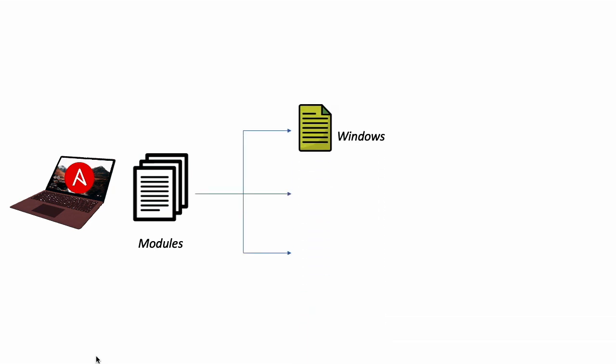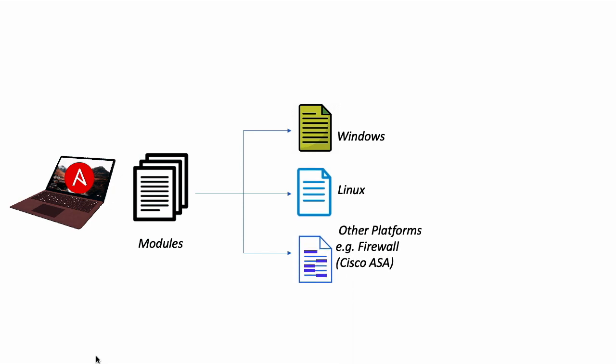When we install Ansible in a control node, the installer installs something known as the modules. Now, modules, I feel, are the most important part of Ansible. Why? This is because modules contain the scripts which perform our desired tasks on the managed nodes. So during installation, Ansible installs several inbuilt modules for various platforms. The availability of thousands of these modules is what makes Ansible so powerful. For example, we have modules to perform tasks on Windows machines, modules for Linux machines, and for several other platforms including firewalls, routers, etc. Here, I am taking an example of Cisco's ASA firewall.